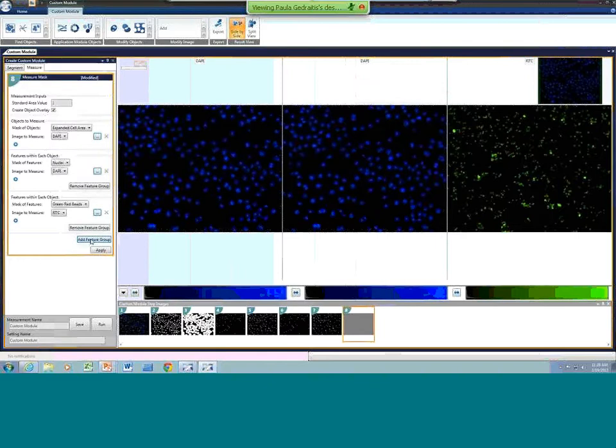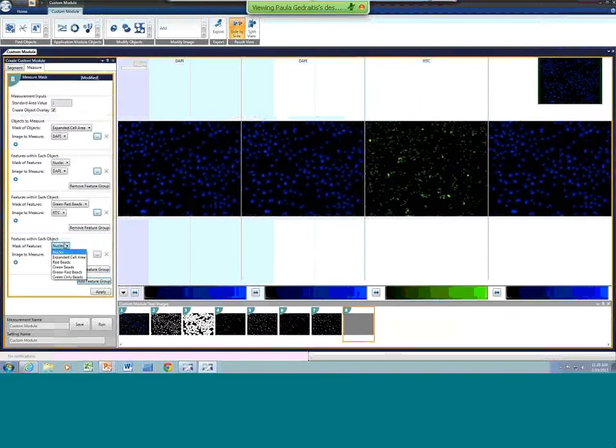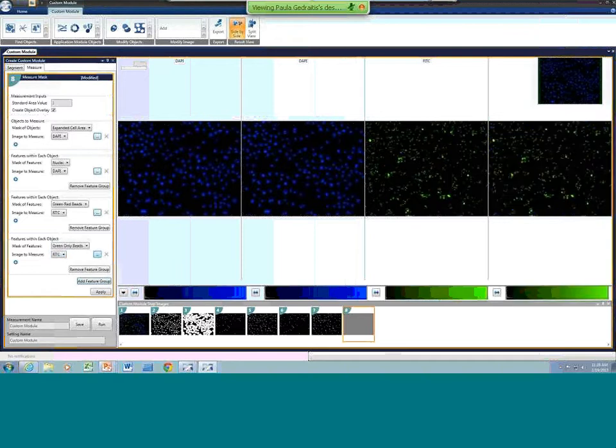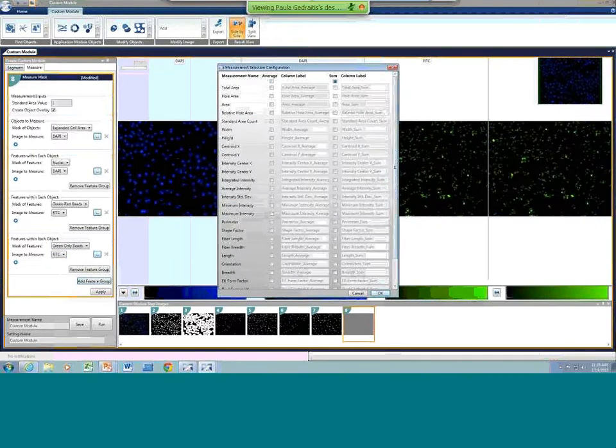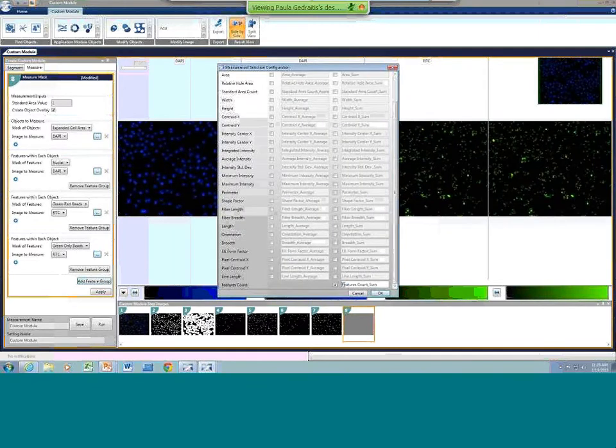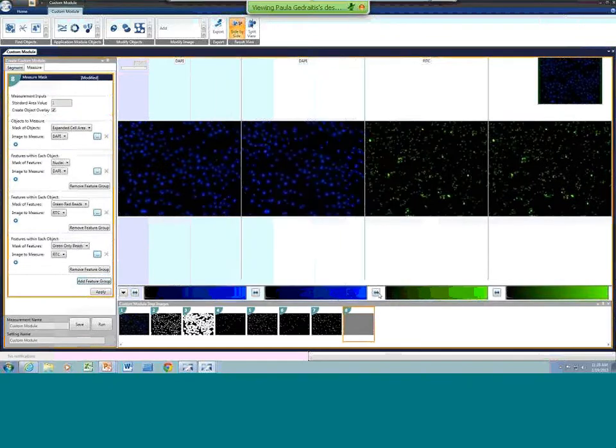And then I'll add another feature group here, green-only beads. And again, the only measurement I'm interested in here is the count. Features count, I'll name this green-only bead count. Okay. All right. And now I can go ahead and click Apply to test that.